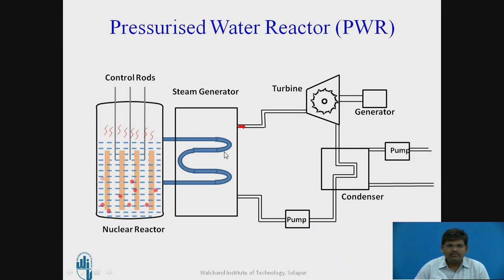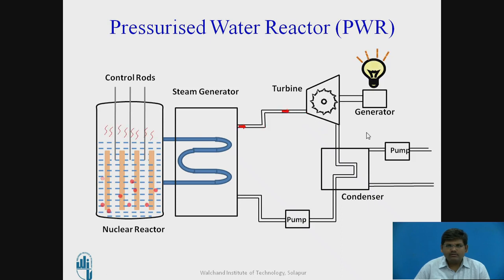The water in the secondary circuit gets converted into steam. When the hot water enters into the steam generator, water is supplied from the secondary circuit. There is heat exchange between the hot water and the cold water being supplied, where this cold water in the secondary circuit gets heated and gets converted into steam. The water in the primary circuit does not get converted into steam; it is helpful for generation of steam. Because of heat exchange, the primary water's temperature decreases and it is again fed to the reactor core. The steam from the secondary circuit is allowed to flow over the turbine, which rotates and generates electricity by rotating the generator. The steam that flows over the turbine is allowed to flow into the condenser, where heat exchange takes place and the steam is converted into water, which is again fed back to the steam generator. The hot condenser water is then allowed to flow to the cooling tower.